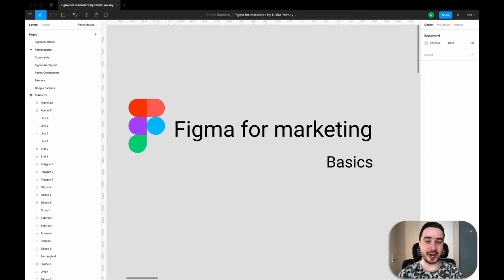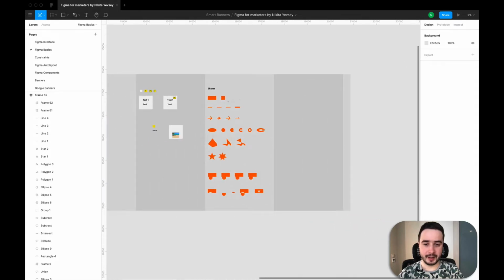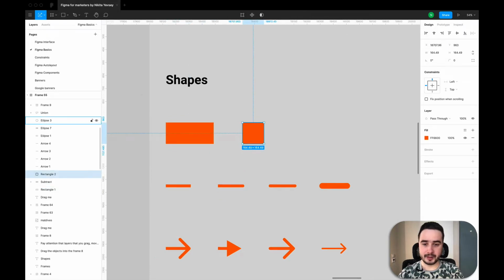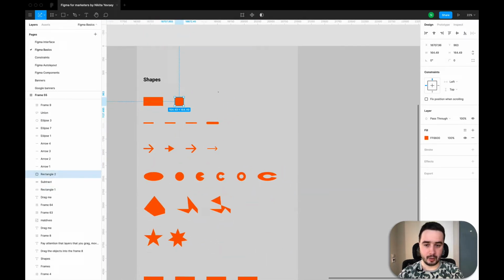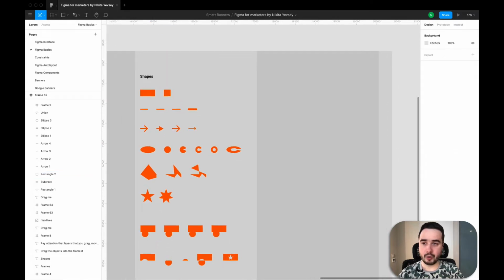There are several shapes available in Figma and we will cover all of them. So let's go and see which of them we have here. As you see, the first one is rectangle. So I will scale like this and try to copy these things, or even I will create them from scratch. Okay, it's a rectangle.